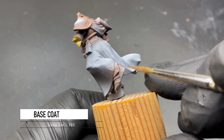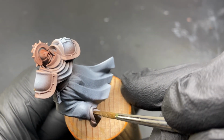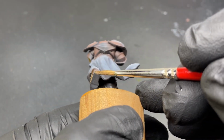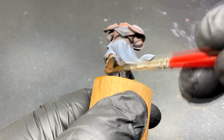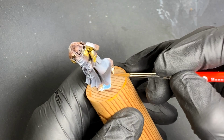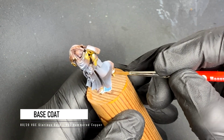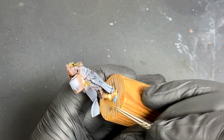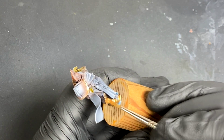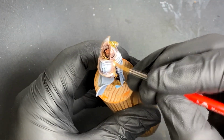So I'm starting off here with a base coat of Vallejo's Tinny Tin. I thought it would be a really good shade color for the gold that I'm going to apply to the armor. Here I'm just hitting all the spots where the zenithal was completely black for the most part. And here I'm going in with the main color for the armor, which is a mixture of Vallejo's Hammered Copper and Glorious Gold. I was still looking for that warm gold color like Retributor armor, but I wanted to use Vallejo paints just because I got them and I wanted to test them out.